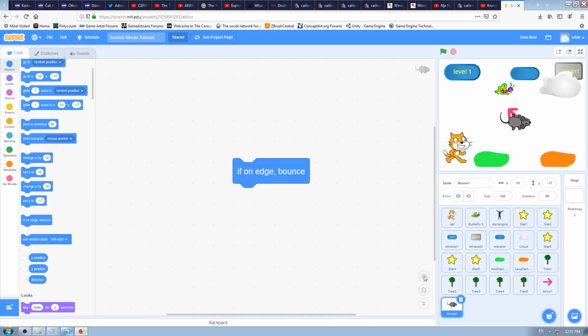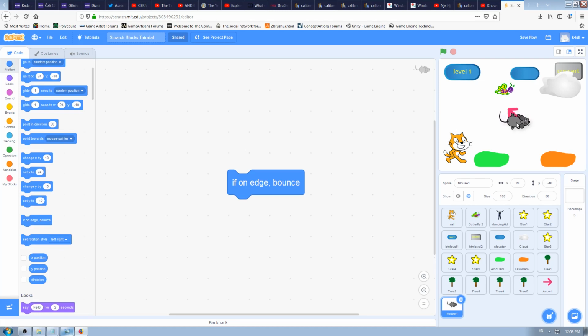So what this block does is, if you have some character, some sprite which moves, this Scratch block is used, as much as I know, only with movement blocks, only with some kind of movement. Why? Because if you move your character like I'm moving the mouse now on the Scratch stage, by clicking and dragging it to the left and the right, just to show you how this block will work. So don't worry, this is not coding yet.